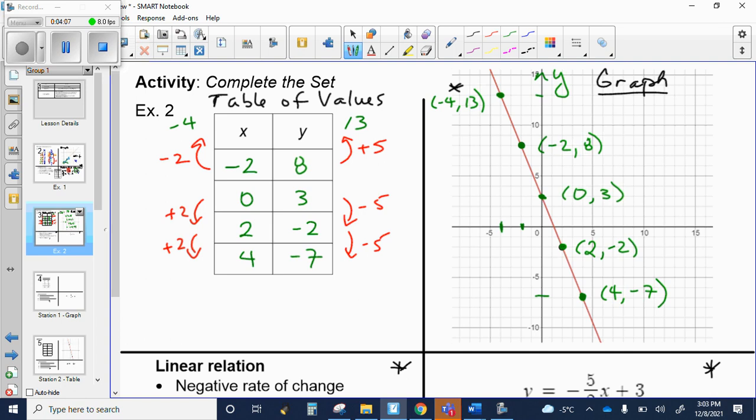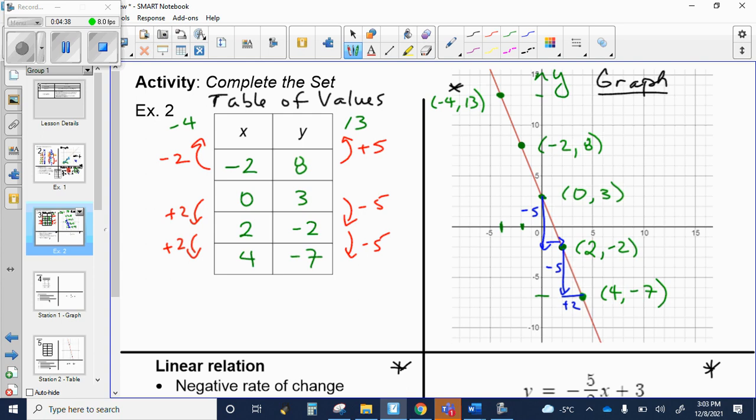What you can also see here, just like in the first video that was recorded, are the rate triangles. So have a look at it. For every increase of 2, it looks like we're dropping 5. So that's a drop of 5 and an increase of 2. Here's a drop of 5 and an increase of 2.